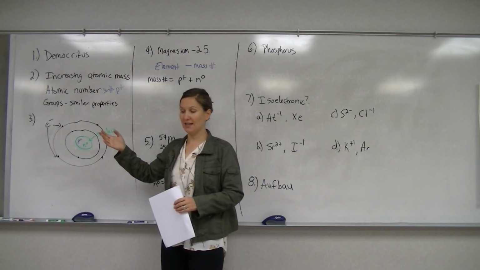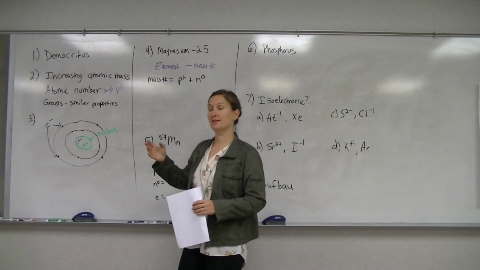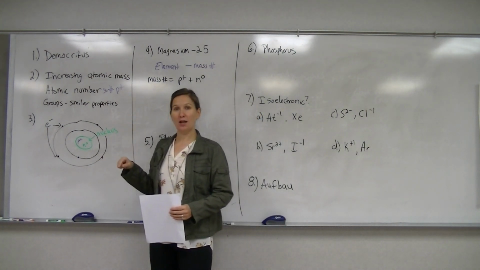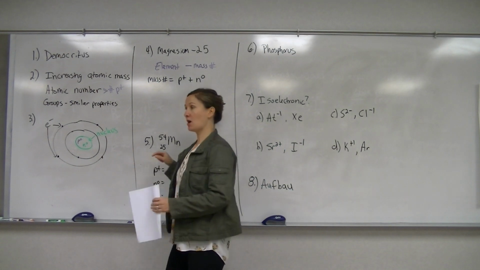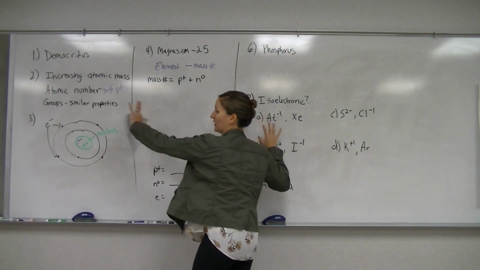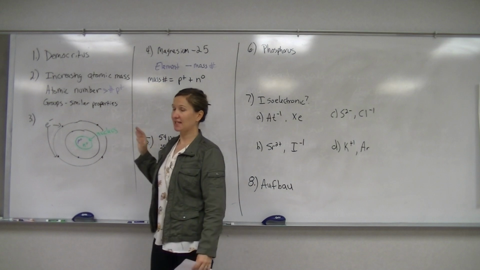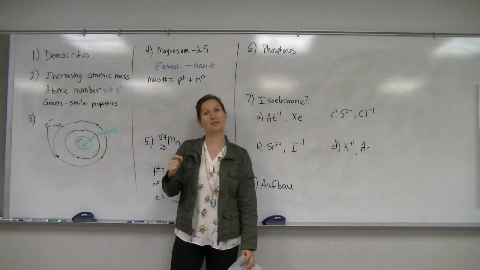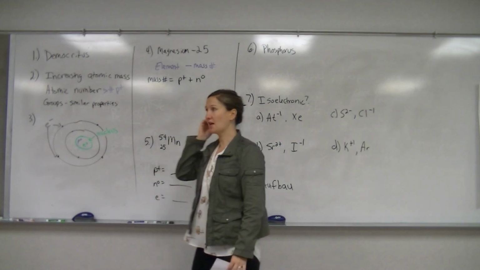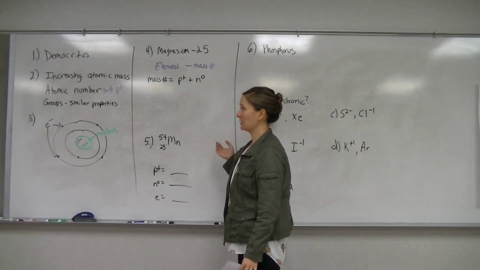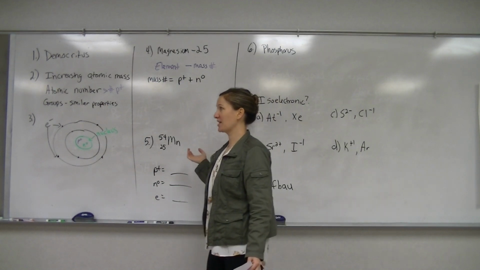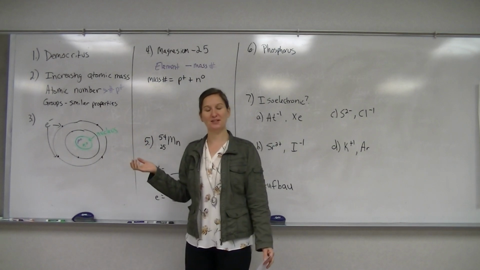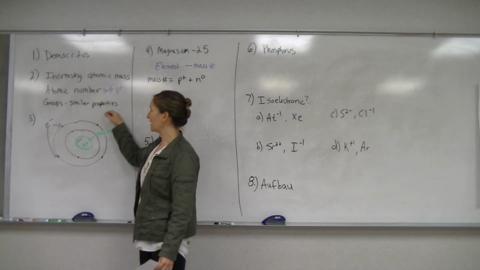If you want to look at it in the sense of metals, semi-metals, and non-metals, we have that staircase, that zigzag line on the periodic table that separates the non-metals on the right from the metals on the left. Anything touching that zigzag line, with the exception of aluminum, is a metalloid or a semi-metal. So that's yet another way. It's arranged by number of valence electrons if you're looking at the representative elements. Group 1 has 1 valence electron, group 2 has 2, so on and so forth. So many different ways.